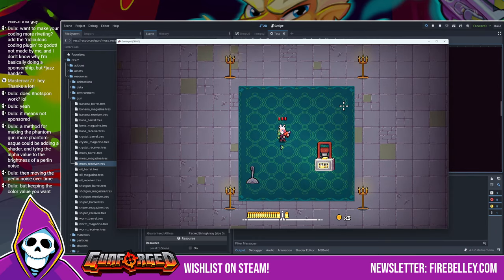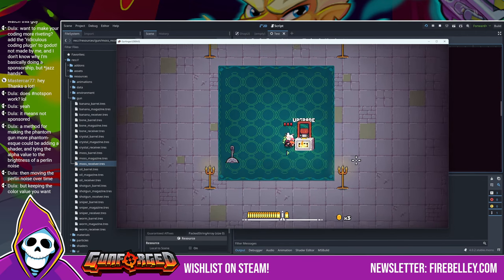A method for making a phantom gun more phantom-esque could be adding a shader and tying the alpha value to the brightness of a Perlin noise. That is exactly what I was going to do. Yeah, I was going to make it a shade of purple and then have Perlin noise affect the alpha value. So there'd be a base alpha value, maybe it's like 75% opaque or 25% transparent is another way of saying that. And then have a Perlin noise flowing over the texture, which modifies the alpha value. So yeah, we're on the same page, definitely.